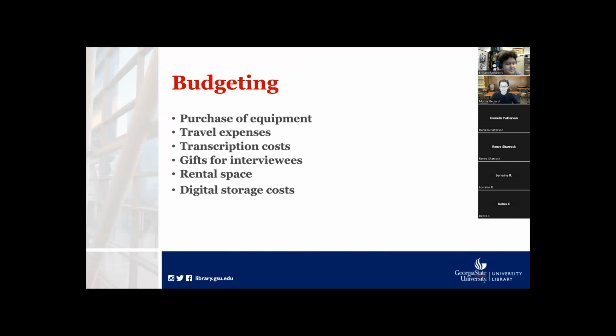Let's think about digital storage. You've got your interviews. What are you going to do with them? It's really important to properly preserve and access the interviews once you've done them. I can tell you from experience, these will be larger files, especially if you have video or audio WAV files, because the WAV is a good archival version. Do you have enough cloud storage available to store them all? Will you need to pay for more because that's not cheap?